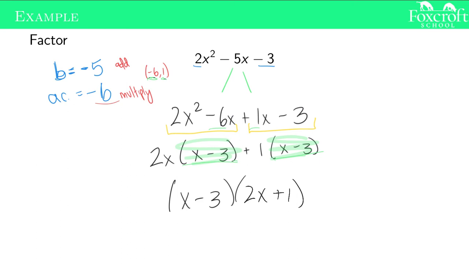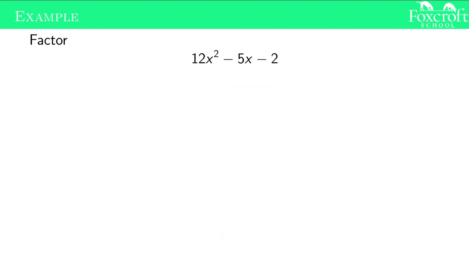Again, for these, always check your answer by going back and re-foiling. So I foil this out, I get 2x squared, minus 3x times 2 is minus 6, plus 1 is negative 5. Negative 3 times 1 is negative 3. So you can always check to make sure you factored correctly by foiling out your answer. And nothing's going to change in the process, but again, the more you see, the more you do, the more it becomes ingrained, and you can do it in other problems and other contexts.